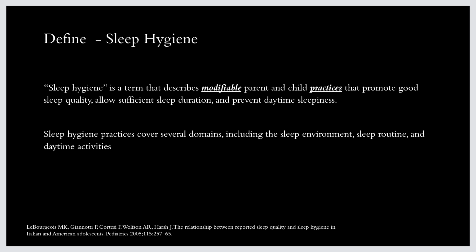Now let us go into the last component of this presentation, which is the neurobehavioral part and the sleep hygiene, which needs to be advised to parents. What actually is sleep hygiene? This is a list of things which we advise to parents and patients as modifiable practices, which will increase the quality of sleep, allow sufficient time of sleep, and also prevent daytime sleepiness. There are several domains which need to be covered, and the sleep environment, sleep routine, and daytime activities are the essential components which need to be told.